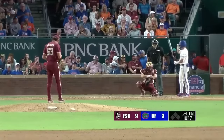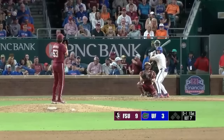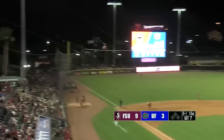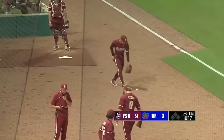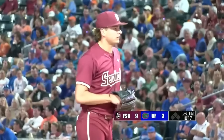He's got kind of a sharp slider, and then another breaking ball that works more as a changeup to some of these right-handed hitters especially. Big differential in speed. That one is patiently waited on and then yanked foul down the left side. Thomas waited as long as he could, and he was still out in front of it. So nothing and two to the Gators' third baseman.